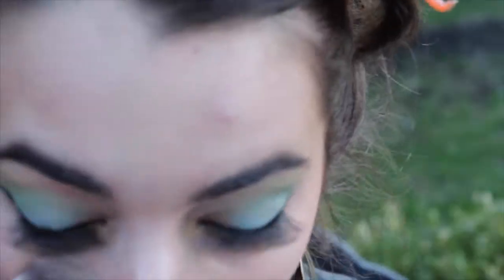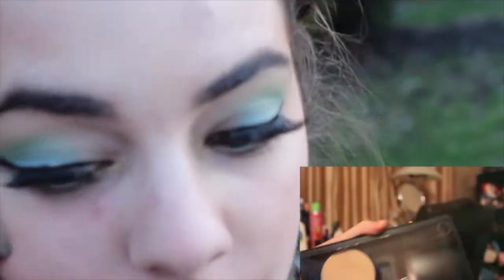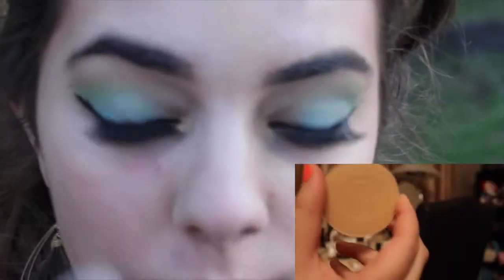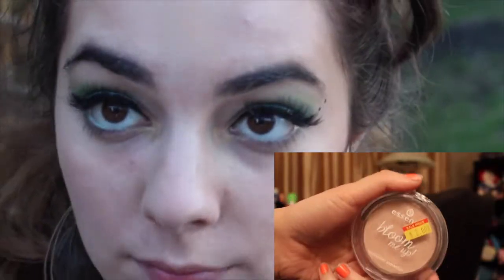Then to help preserve my lashes, I'm only going to apply mascara to my bottom lashes — this is just one from Lancôme. Then I'm going to set my face using the Anisue powder foundation, which is going to help give me a little more coverage while still making everything stay all day. Then I'm just going to finish it off with the Bloomy Up Powder from Essence, which is comparable to the Hourglass powders and it's amazing.